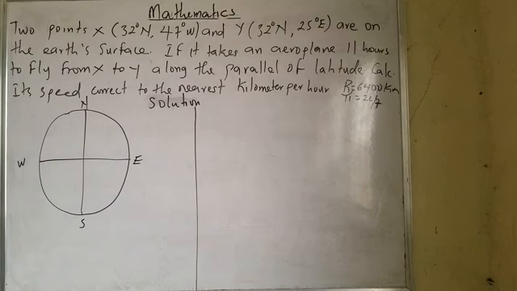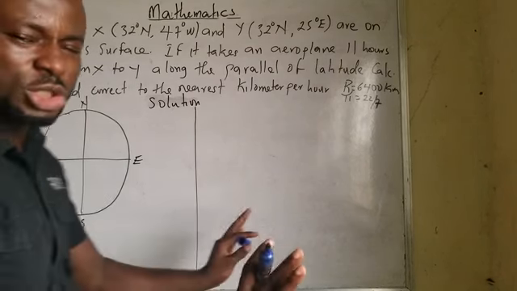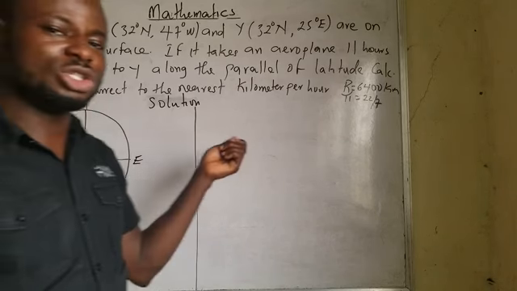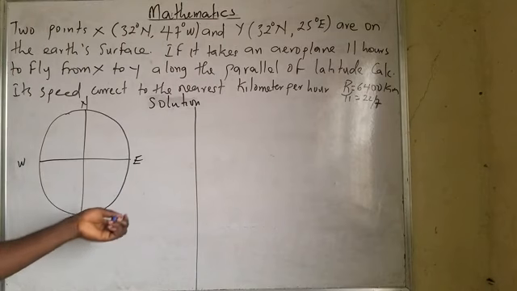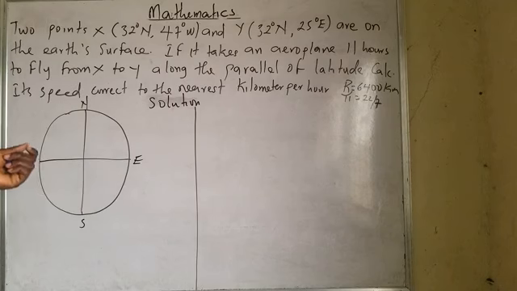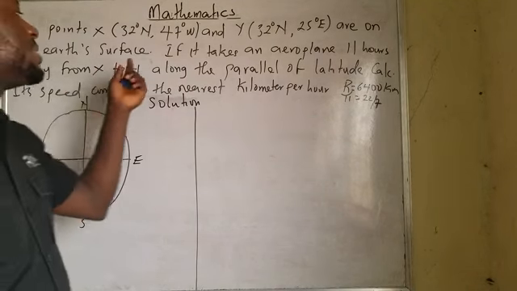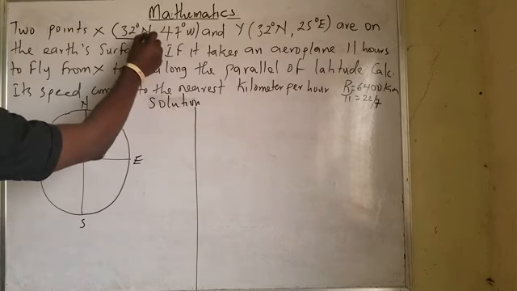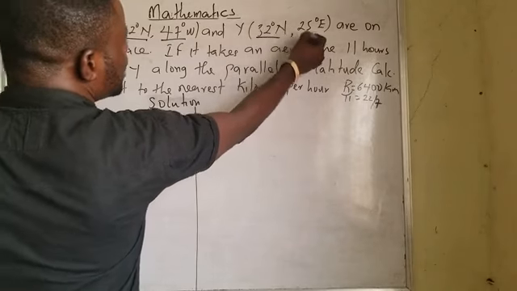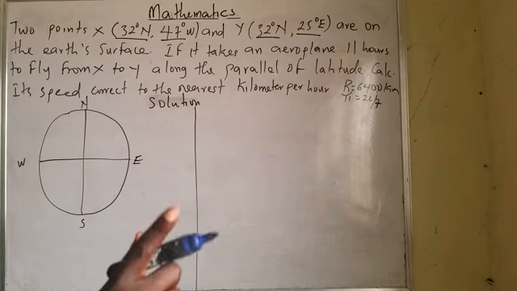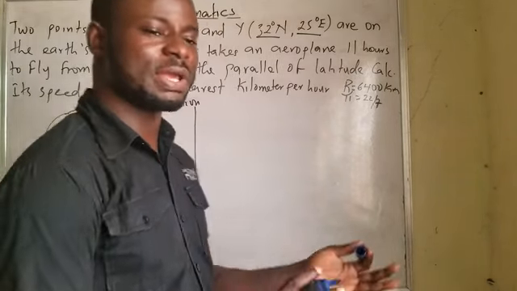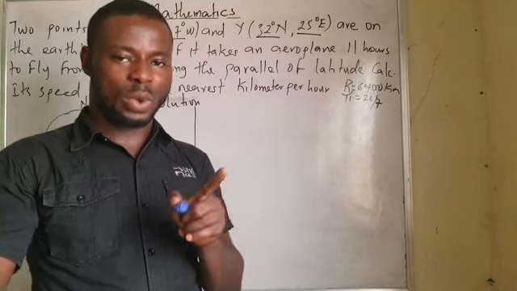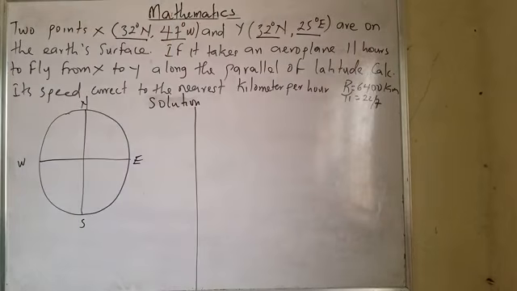Now, very, very important. Let me interpret the question, how the question looks. I don't need to cram or put anything in. The first thing is, I've told you that longitude is west and east, while latitude is north and south. Take note of this information very well. This is my latitude, this is my longitude. Take note of that very well. And I've told you that if they are of the same location, the same side, it will be subtracted. And if they are of different sides, east and west, it will be added, which we have done in our video 1.